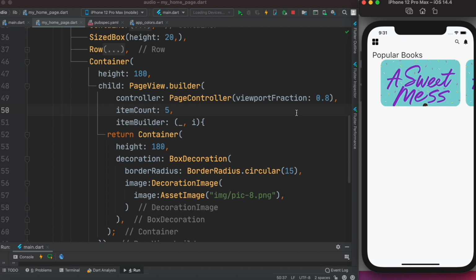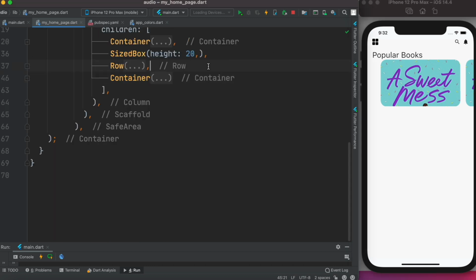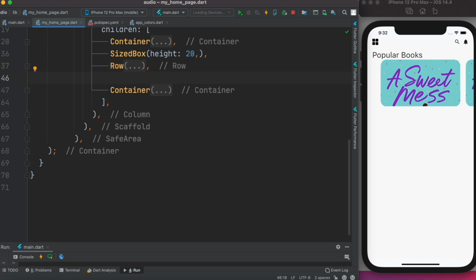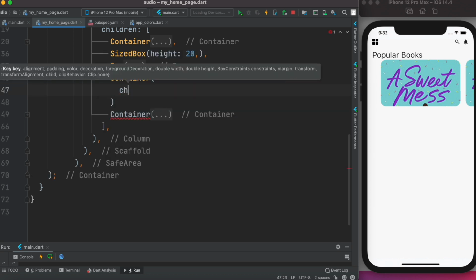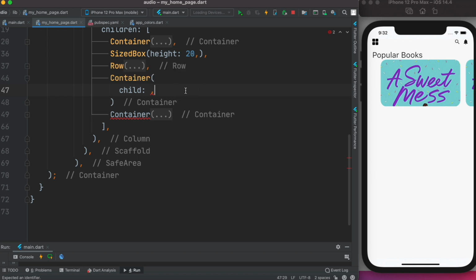That's why we need to use a positioned widget. So we need to wrap all of this within a positioned widget. All right, okay, but the positioned widget should be within a container. Okay, and container takes a child, and positioned should be inside a stack widget. Okay, stack should be inside this container widget. That's what we wanted to say.